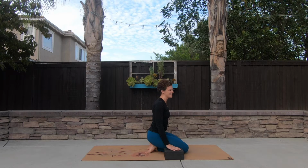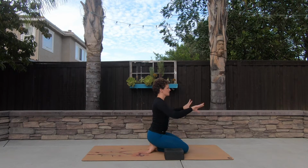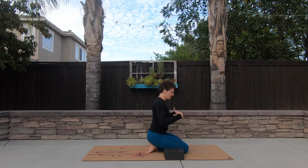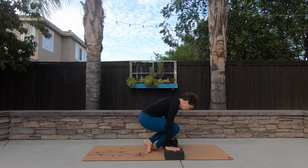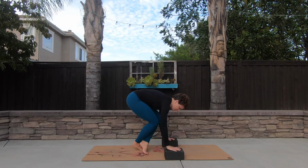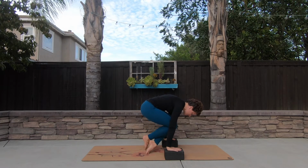Don't forget to take rests. Resting is very important. Shake out your wrists. Wrist strength is very important in this posture as well. And then evolving along the way, we're going to do what we just did. And you can switch feet this time. So we've got left in front of right, pressing into our blocks, pulling those knees up towards your chest.